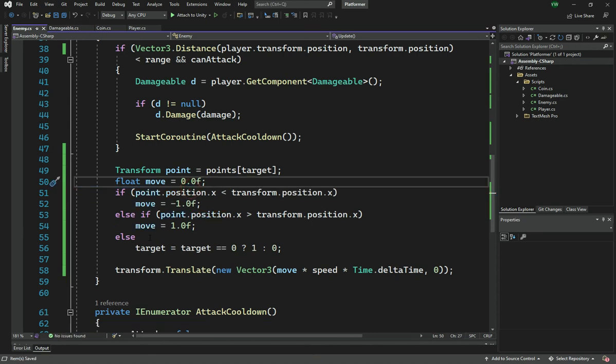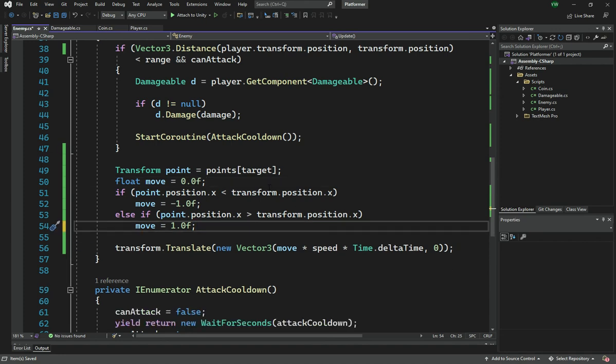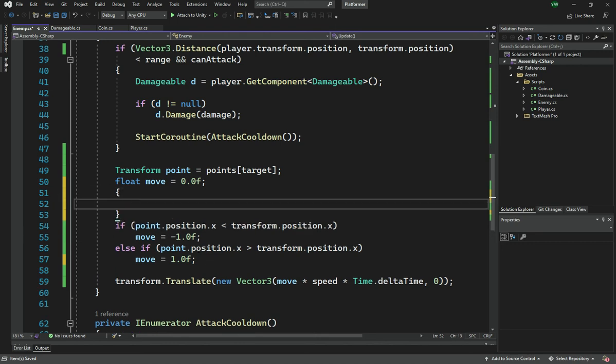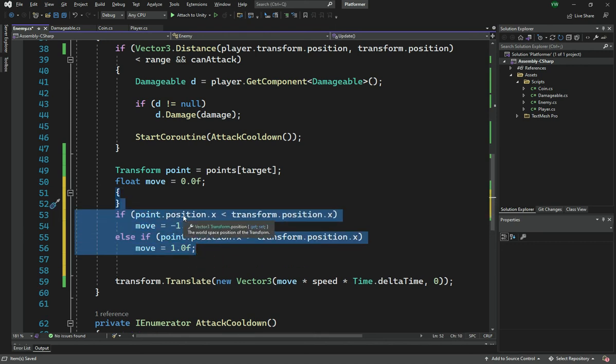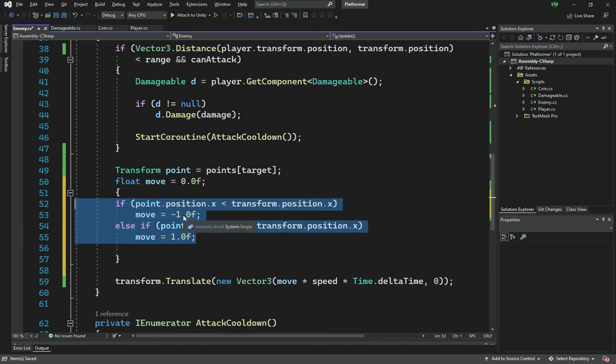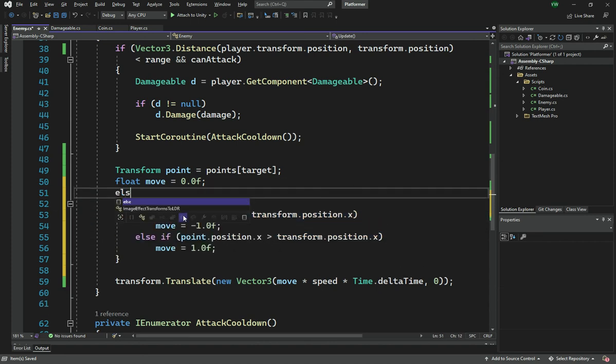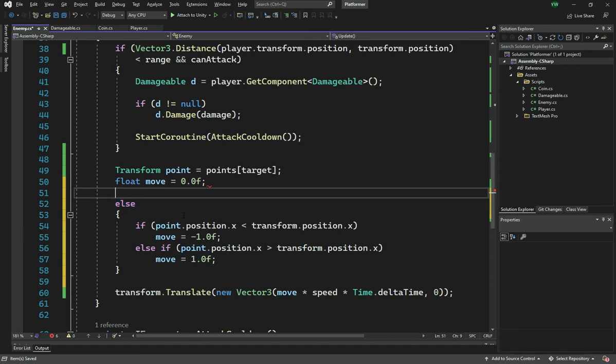So we are checking if it's exactly equal to the point position, only then we revert the position. But the truth is that it never actually gets exactly equal to the point position. So we need to have some kind of threshold for this to work. So for that, I'm going to get this here, and then I am going to add in a block of code here. Then I'm going to select this and use Alt to move it up, because that's a really nice shortcut in Visual Studio, and then use Tab to indent it as well. Then this is going to be in an else block, and of course the if currently doesn't exist.